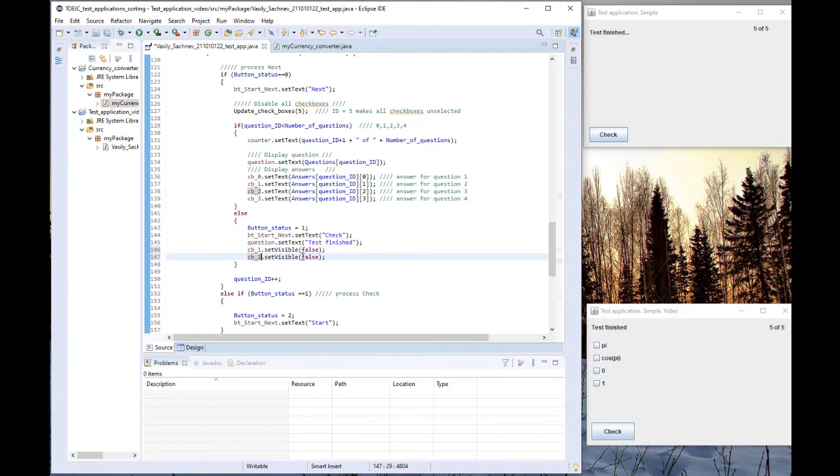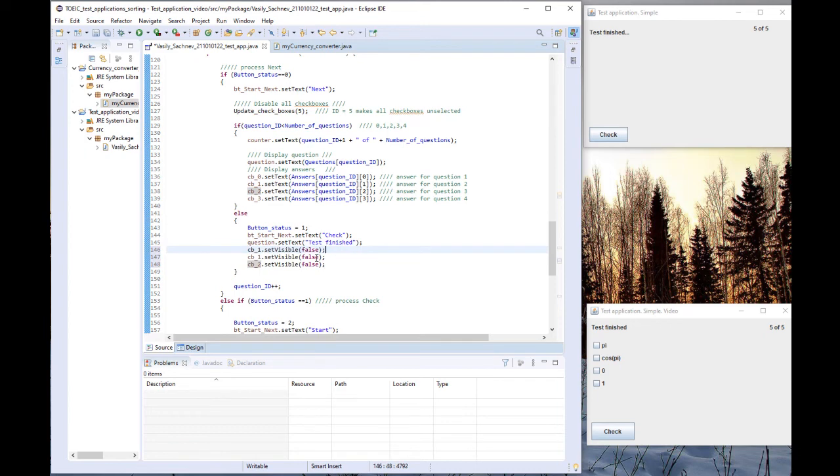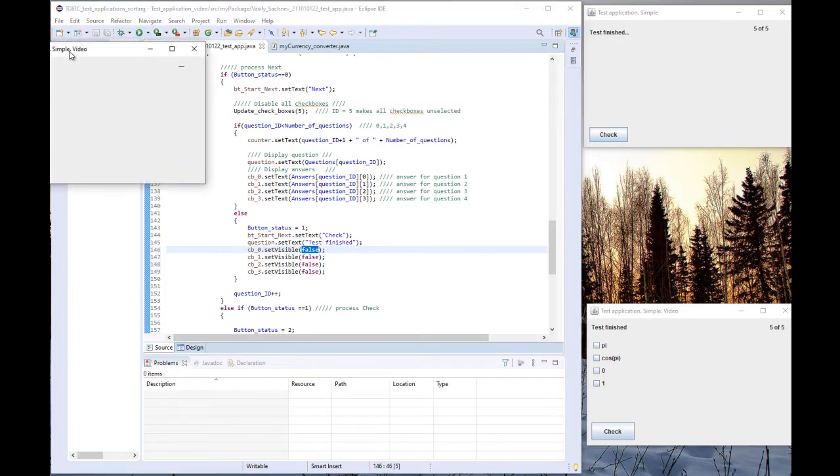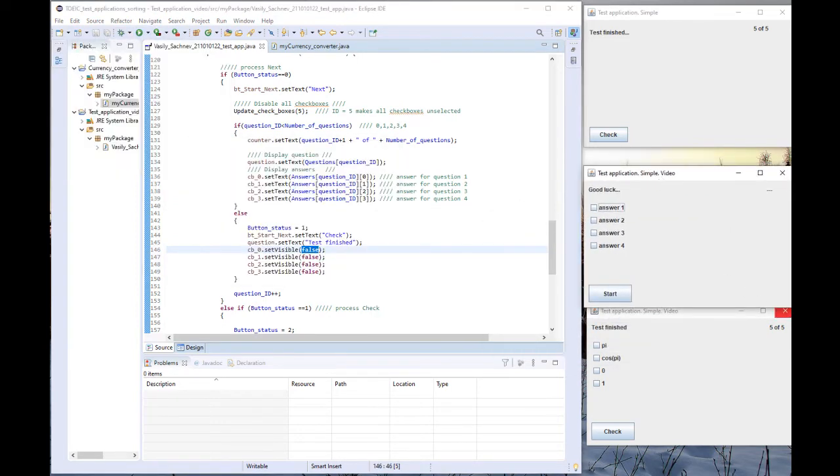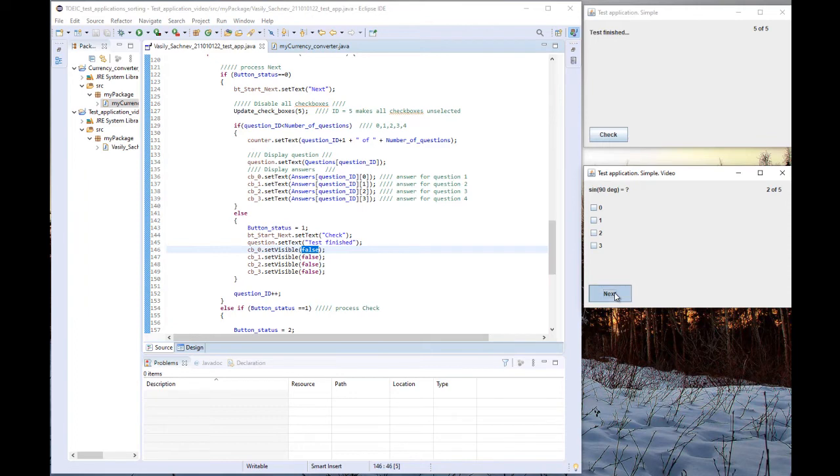Later, if I need to make it visible back, I can always change that property to true, set visible to true, and that makes it visible again. Okay, so now let's check. 1, 2, 3, 4, 5. Okay, so now we do have the same point here.